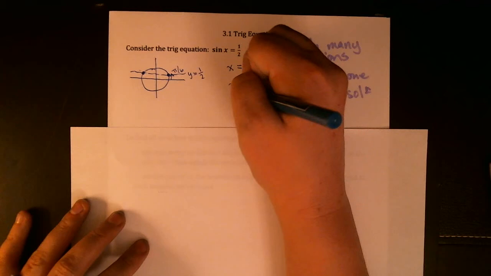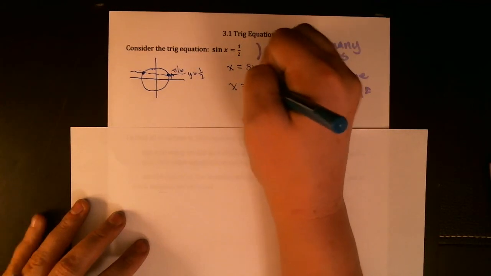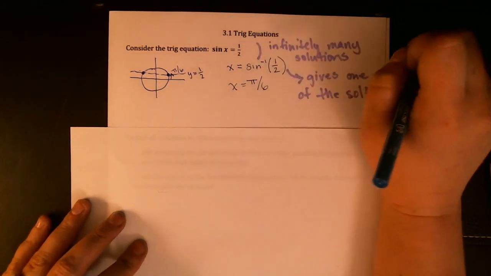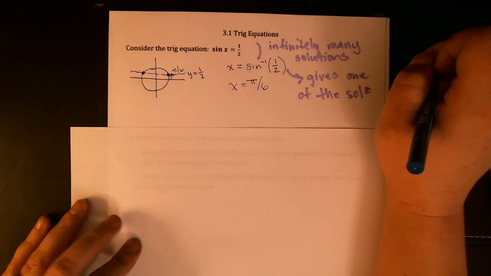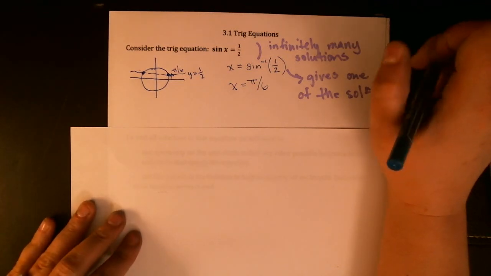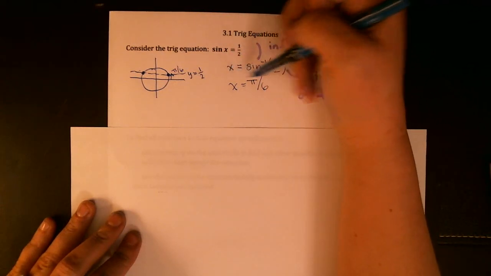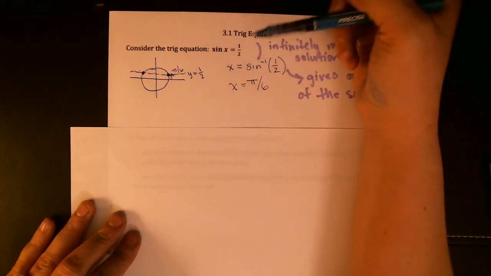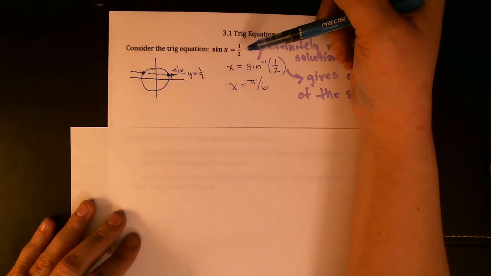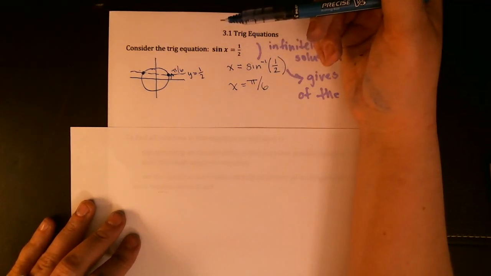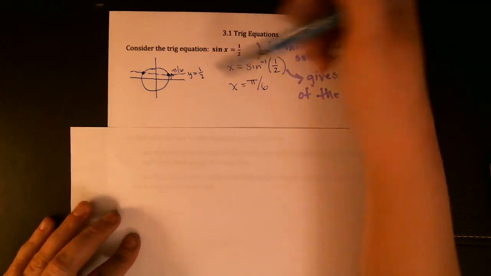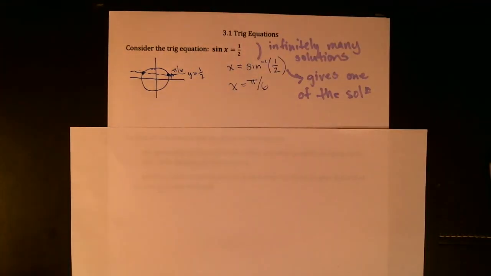Okay, so if this is a special value, you should be able to find the answer without a calculator. When there are numbers involved that are not special values, that's when we'll start to use the calculator. So it's okay to skip writing this down, but still the process is that the very first thing you should do is find one arc length that lands at one of your points. Okay, so this is great. We've got x equals pi over 6, but this is definitely not the entire solution.